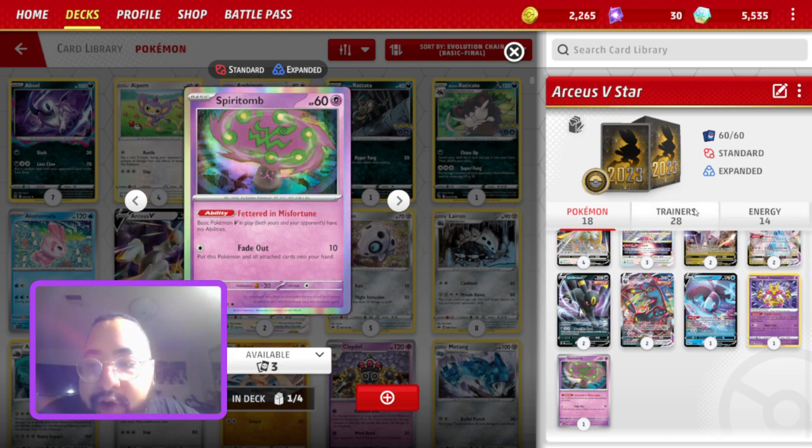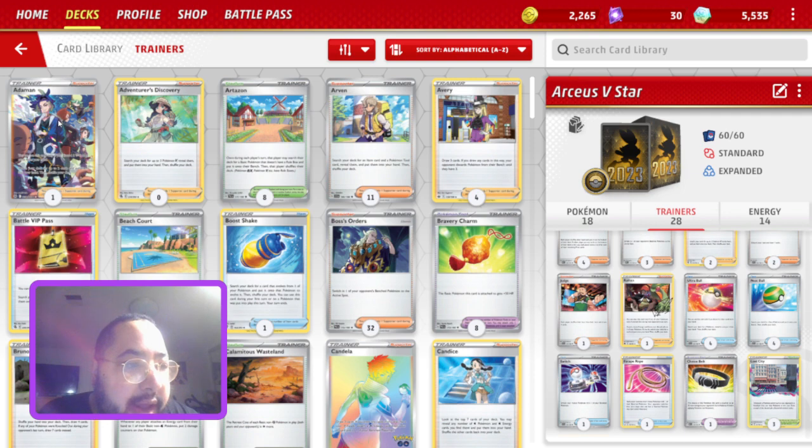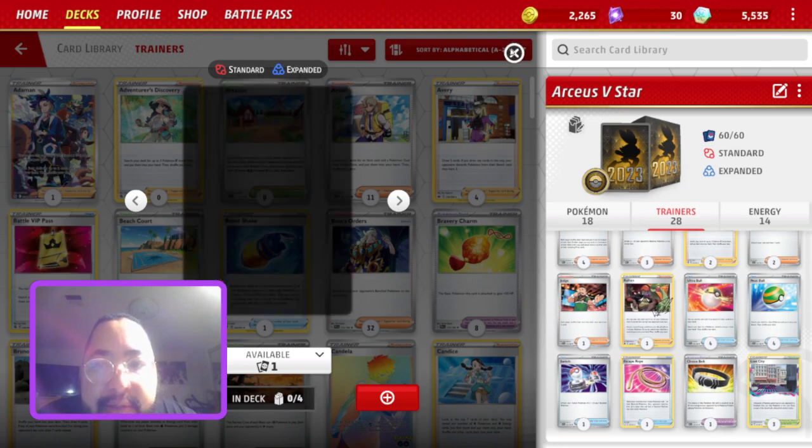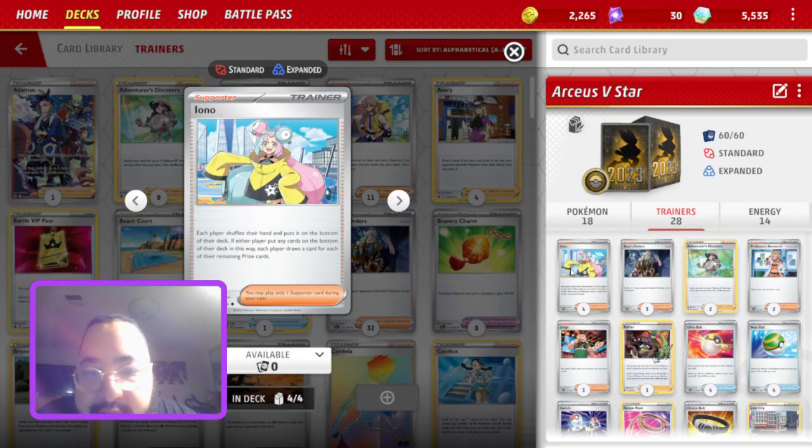hand. For trainers, we're going to be running Adaman. So you can use this card if you discard 2 Steel Energy from your hand, and then you can search for up to 2 cards and put them into your hand. Then we play Adventurous Discovery. Oh wait, no, I'm reading this wrong. Sorry, that wasn't in the deck. This is in the deck.